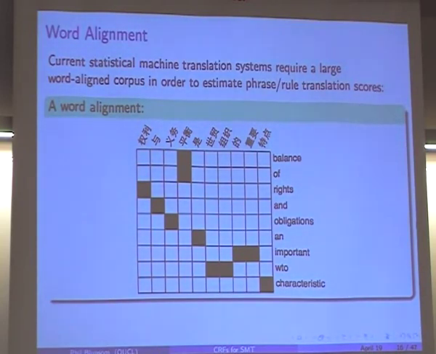The reason we'd want to do this is because discriminative models allow us a great deal more freedom with how we represent the alignment. We can use much more interesting features than just that these two words co-occur frequently. So we can look at morphology, we can look at a great deal more. We can look at the syntax of the two sentences and use all of this to inform the alignment. So there's a great deal more scope to do more linguistically interesting or more articulated models of translation and correspondence.